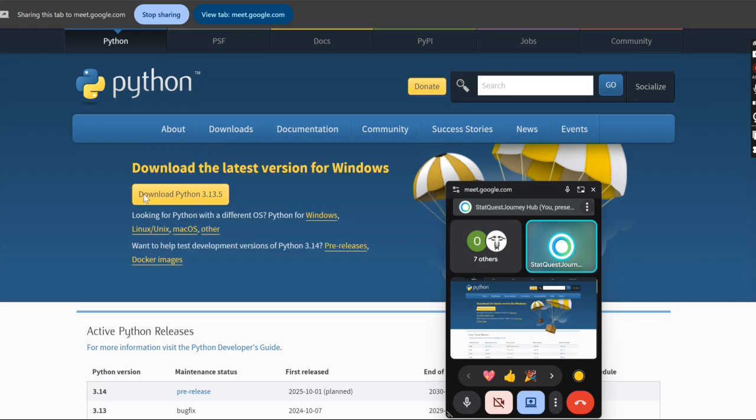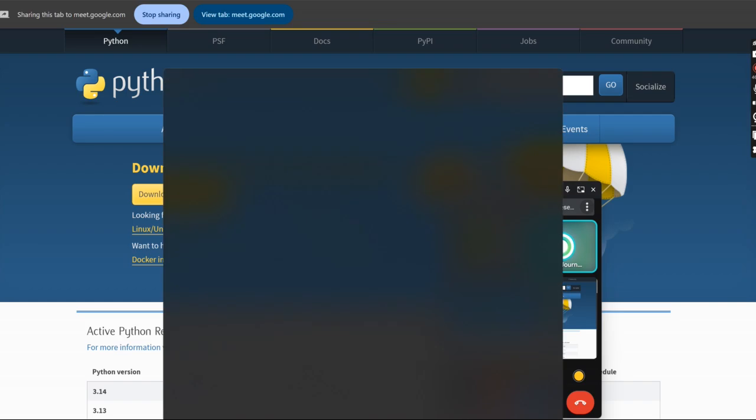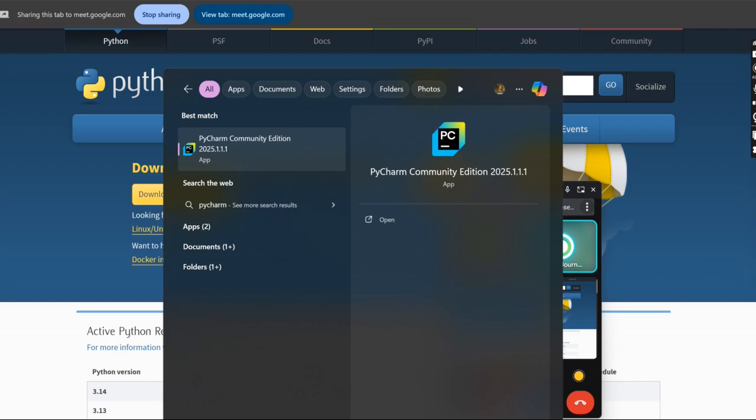Then you will not be using Python. We shall be using PyCharm. Python will be used as an interpreter. Okay, that is the process. If you don't have PyCharm yet, you can side chat me. I will guide you how to do it. I can do a video. I have all the time with me.